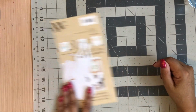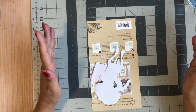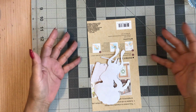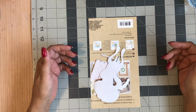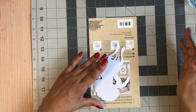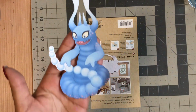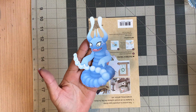Okay, here are my pieces. Now, X. Only thing I could think of off the top of my head was xylophone and x-ray. And I had to refer to the dictionary and try and research some X words. Well, upon doing that, this X came up. And we're just gonna go with it, guys. It's crazy, but I put in X and this little creature came up. Don't ask me what it is. I don't know, but we're gonna roll with it.